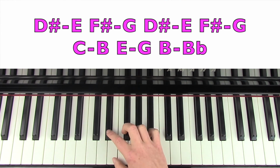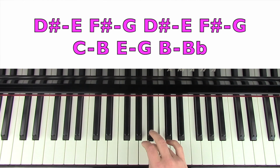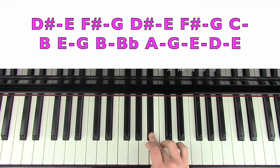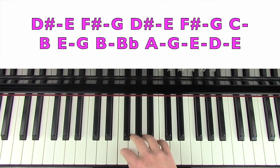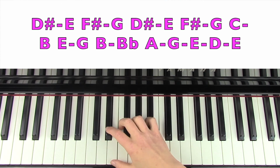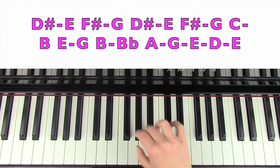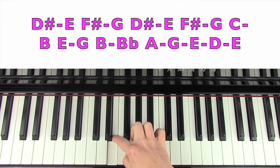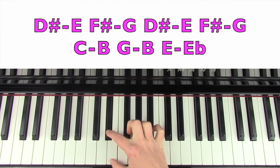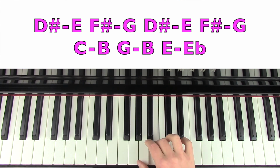I'll do that again from the beginning. And then the last little bit goes A, G, E, D, E. So that first bit goes from the beginning. And then it almost starts again, from the D sharp. That bit's the same, and this time you're going to play G, B, E, E flat.